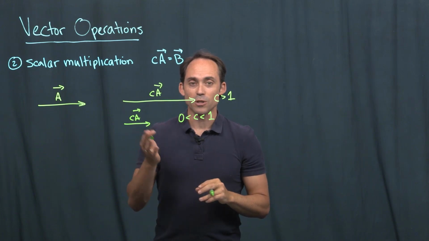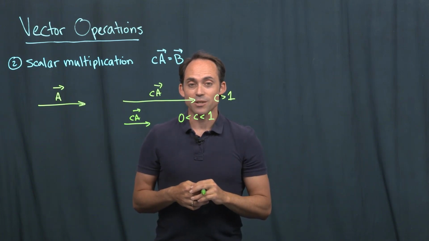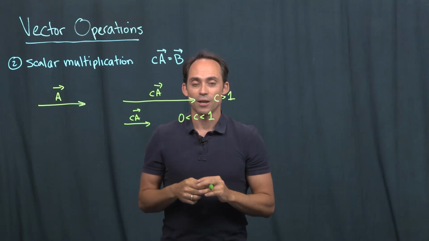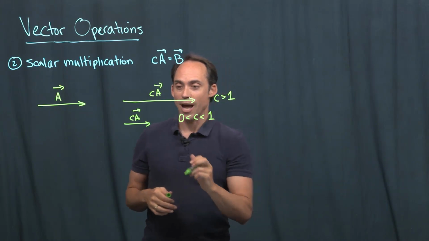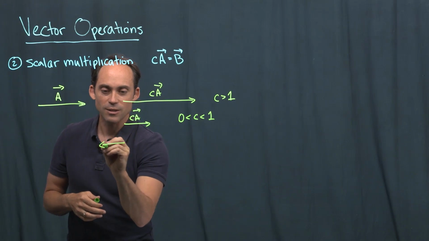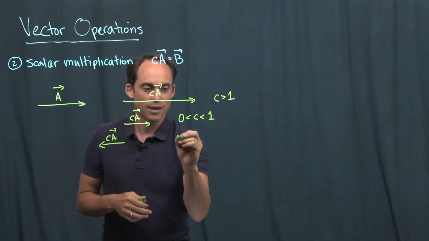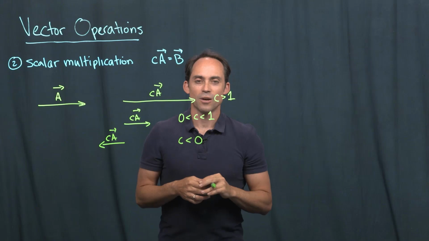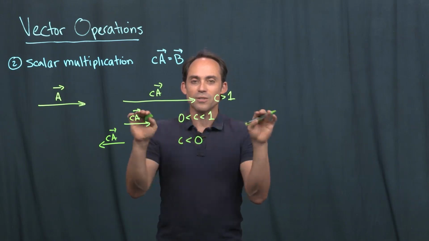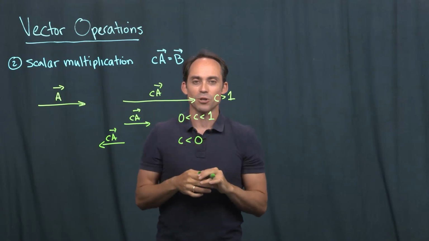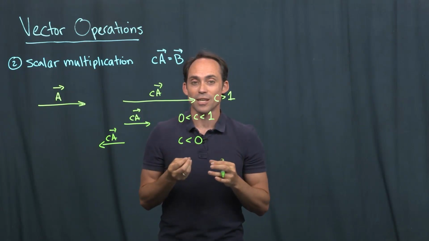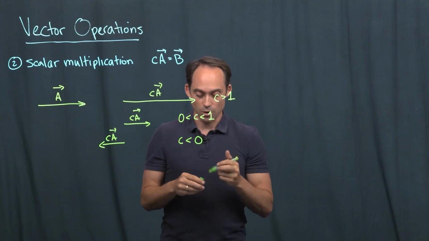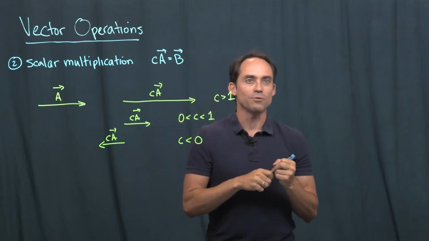We can also multiply it by a negative scalar quantity, and that's going to have the same effect as flipping the arrow around. As we talked about subtraction of vectors, that's flipping the arrow head to tail. So multiplying by a negative number actually does that flipping action. So that's going to end up looking something like this in the case that c is less than 0. Now in all these cases, we still have a vector that points along the same general direction. It might flip directions, but it's still along the same general direction. Multiplying by a scalar doesn't change the orientation of the vector, other than possibly flipping it over if it's a negative number.